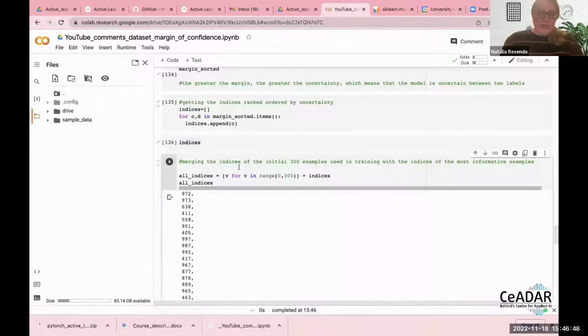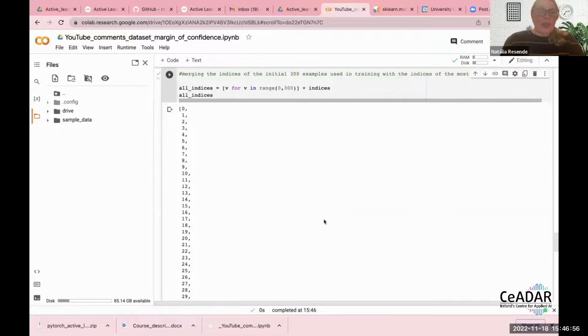I'm going to show you an example. What we have now is all indices: the first 300 indices are rank ordered in ascending order, and we see here that it finishes on 299.